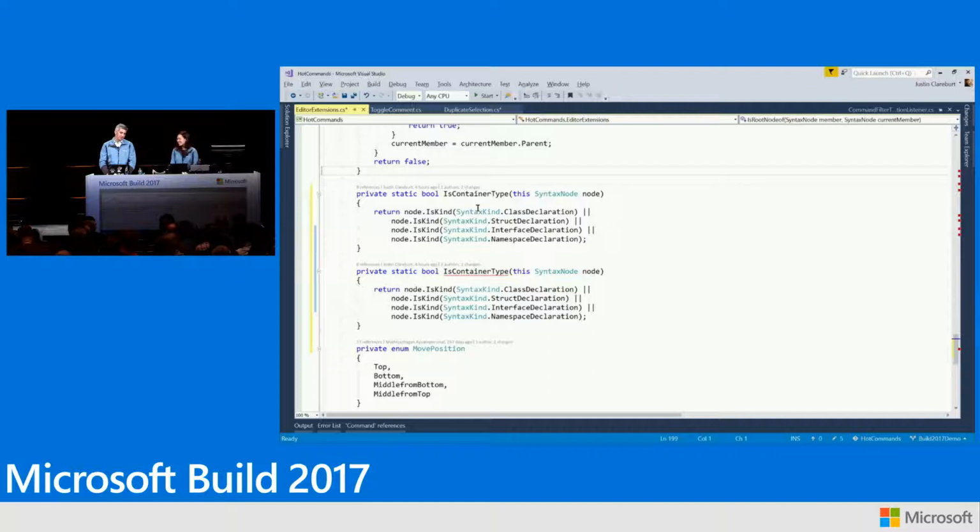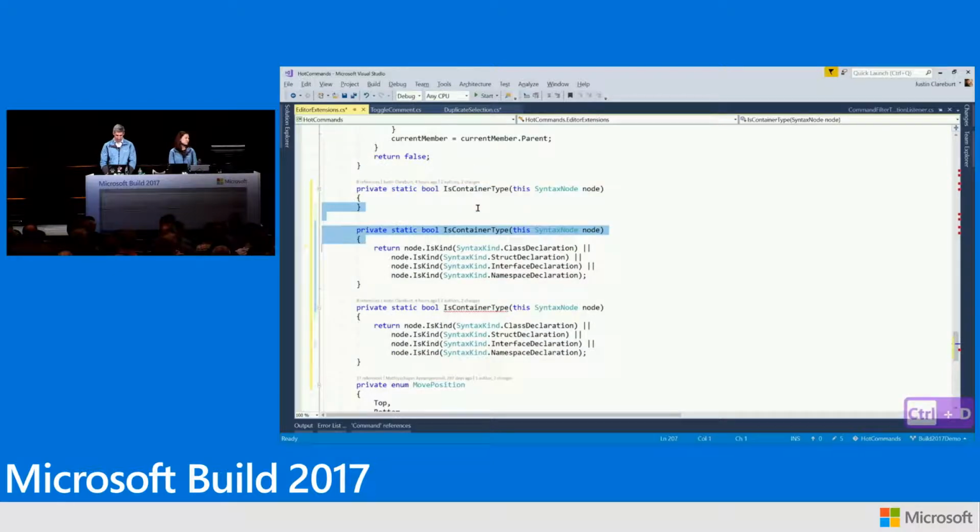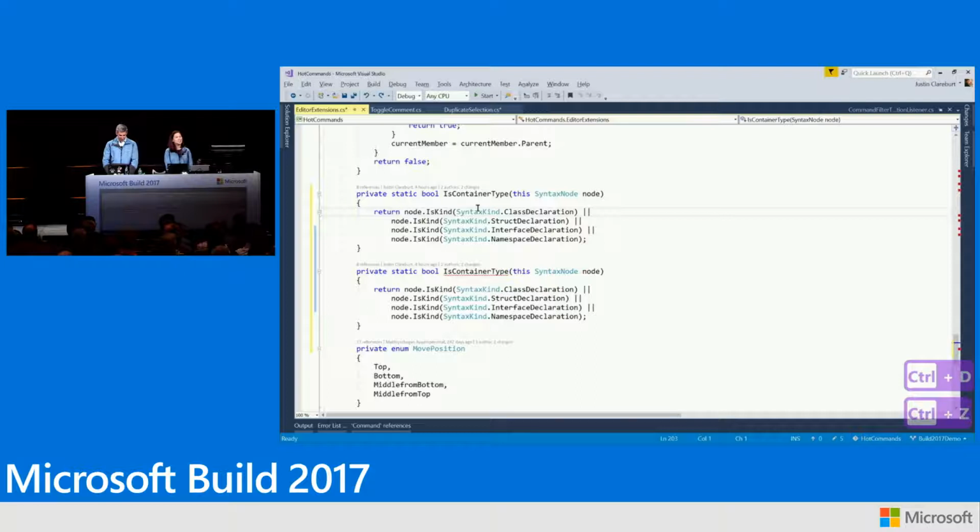I sometimes use it just as a tricky thing. If I want to create a method with the same signature, I'll take the bracket from above and the first few lines, duplicate that. Now I've got an empty shell. But in this example, I want this method to simply be is class or namespace. So I can type that. And then using toggle comment, take out these 2 lines in the middle. 1, 2. Now I have is class or namespace. So that's duplicate code.